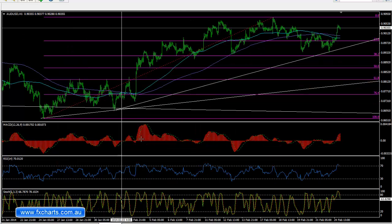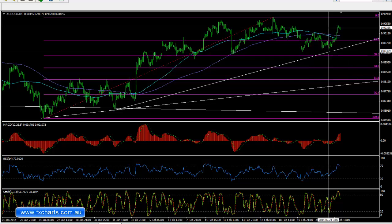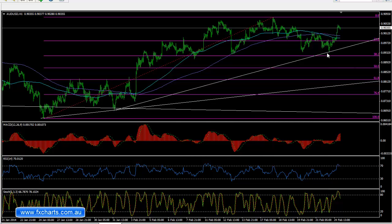The Aussie, well, that's taken out the shorts a bit. It headed low to 89.37, but turned around once Europe got in, and the stronger equities markets overnight and stronger commodities have seen it push really quite high. It got up to 90.50. It's just drifting off a little bit. The US equity markets closed a bit lower right at the end there. They came back a little bit, bringing the Aussie down with it.